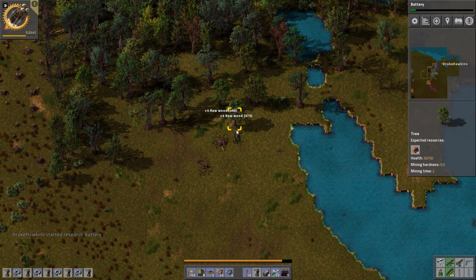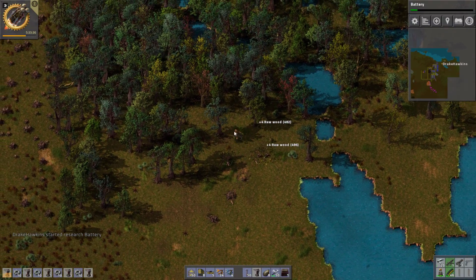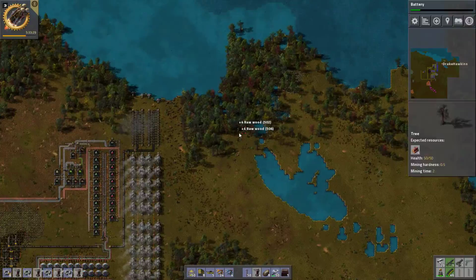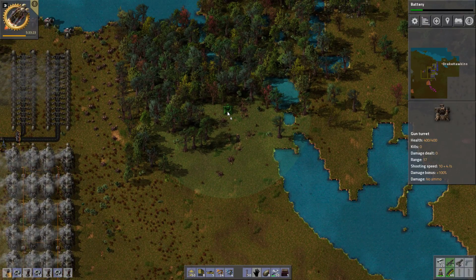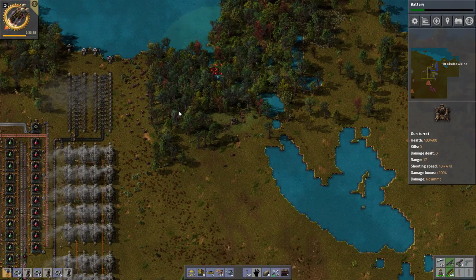And actually we're going to put in all of our guns here, because I think by the time I clear a bit of space and put in some guns, we'll be fine. We want to leave space so that we can build more power out here, but I think about here should be good. This guy's going to shoot them before they get to the water edge, before they can run around. They won't get around the edge here.